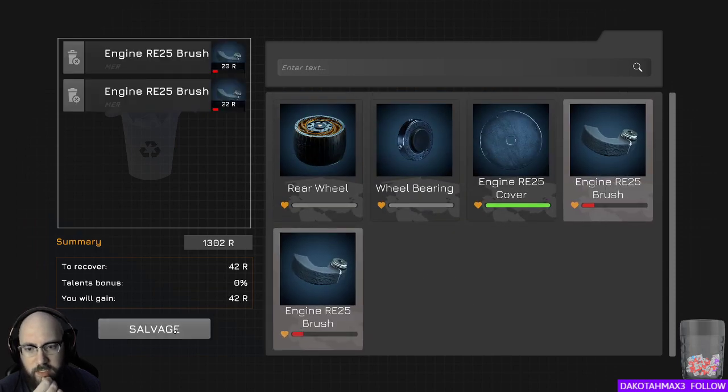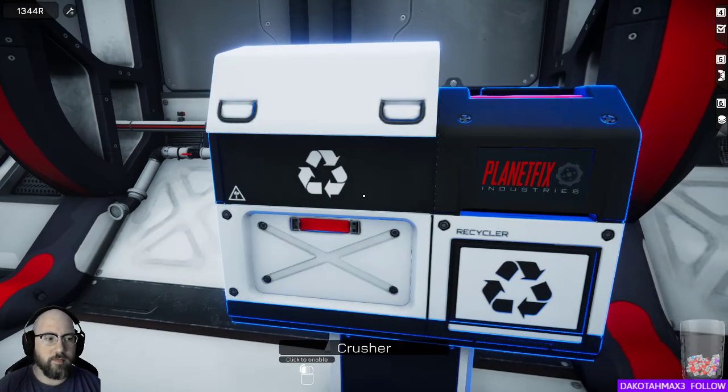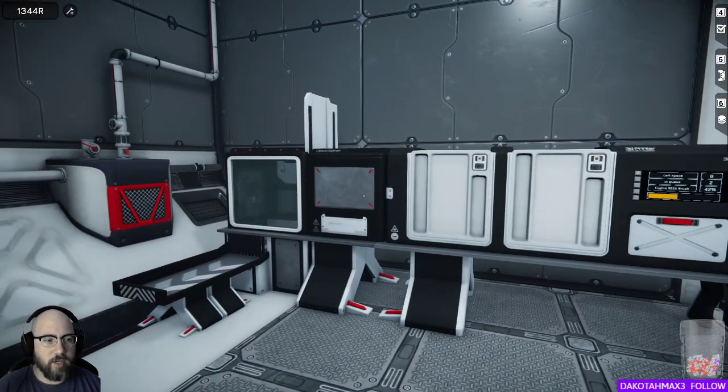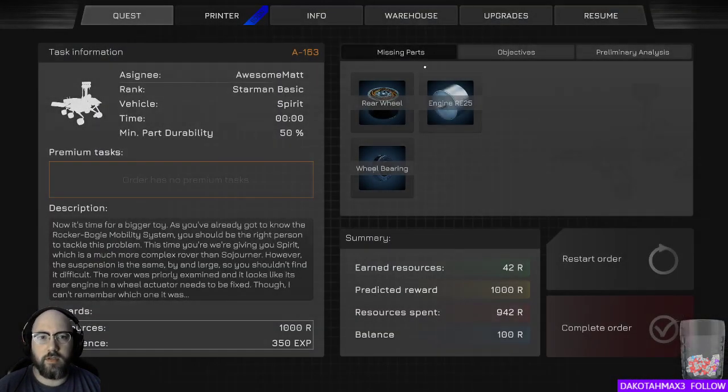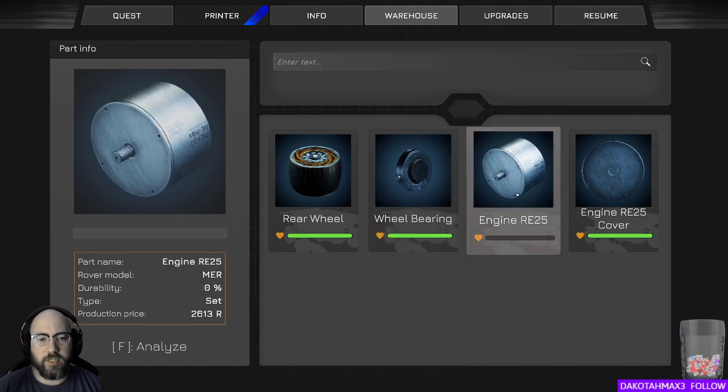Alright, so we're going to go ahead and salvage those 2 components. You can analyze in the warehouse menu, just select the part and press F. Doesn't seem to allow me... Oh, select the part and press F.